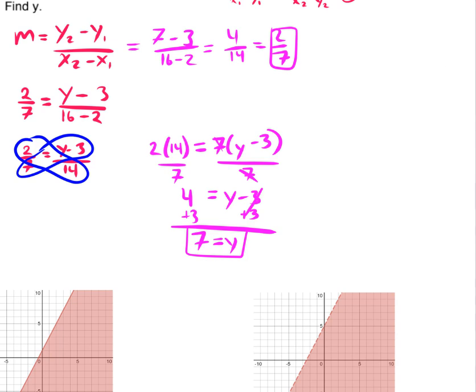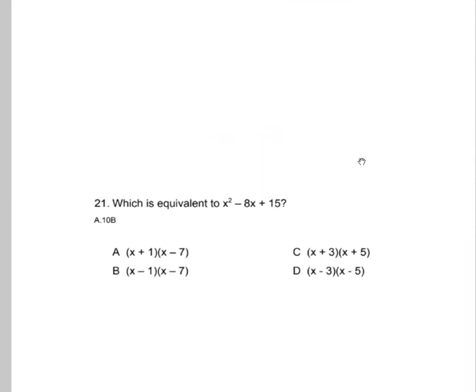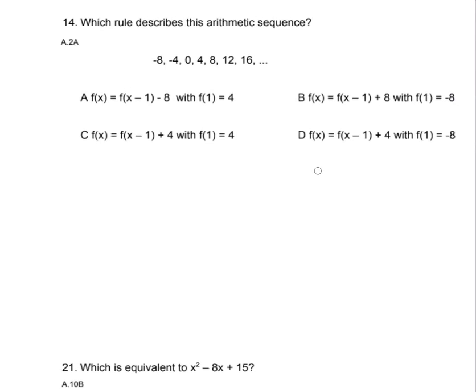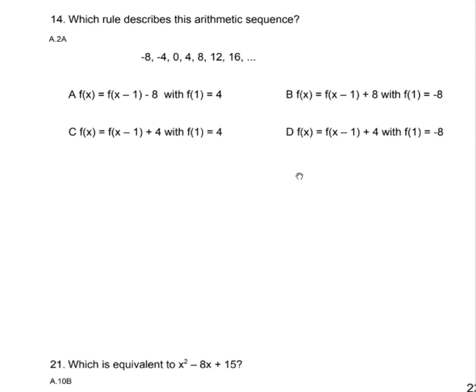Let's move on to this one here. I think this would be, oh, there we go. Which rule describes this arithmetic sequence? I actually really like these, arithmetic sequences are fun. Remember, there's a key to an arithmetic sequence, and that key is that an arithmetic sequence is adding or subtracting a constant to get the next term.